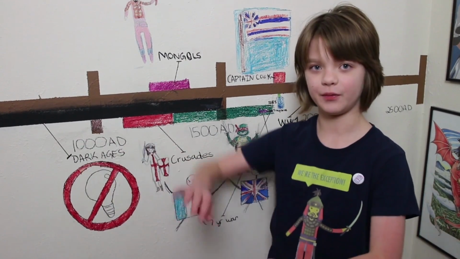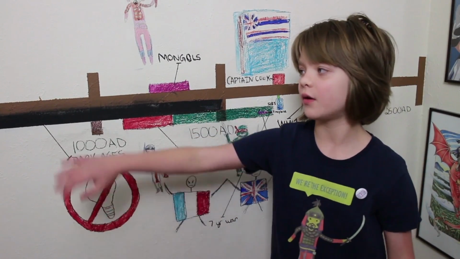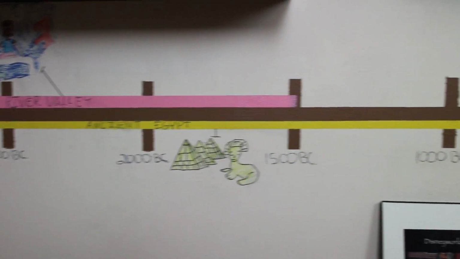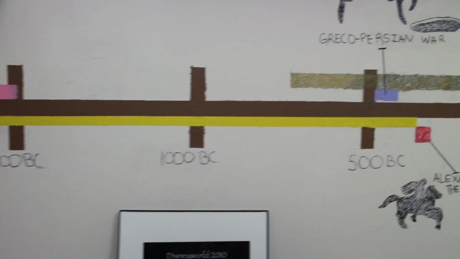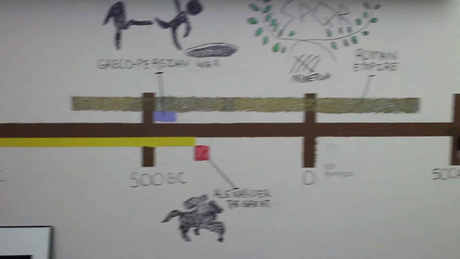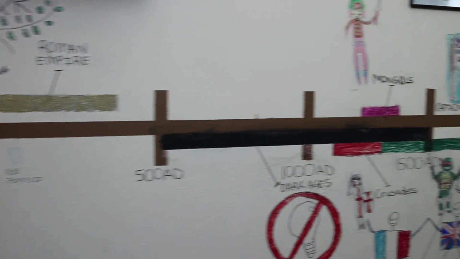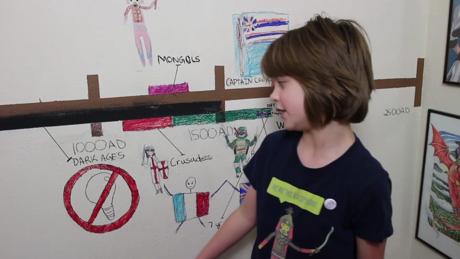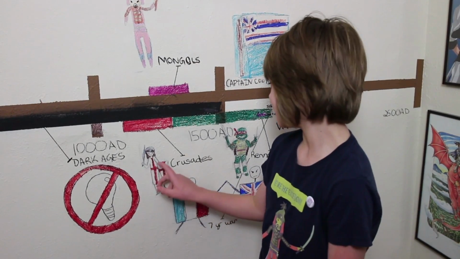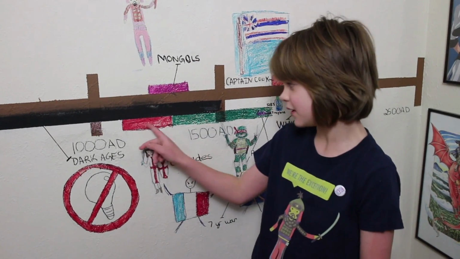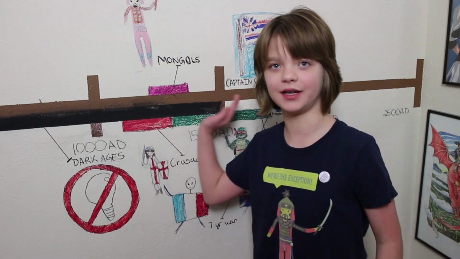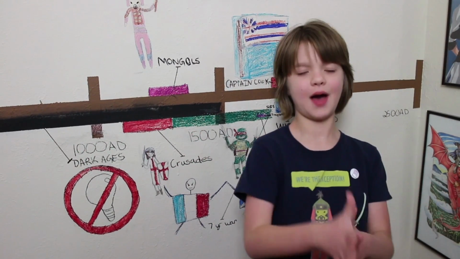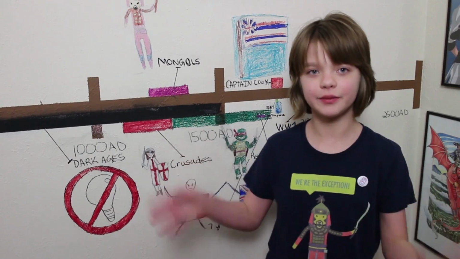So we decided a long time ago that we would paint a giant timeline on one of my walls, and as we rewatched Crash Course and studied what was happening at those times, we would put them on the timeline. It's actually really cool to see how everything happens relative to each other. What we've added right now is the Crusades and the Renaissance, and you can see them blending together a little bit, and all this stuff is kind of happening at once, and it's really cool.